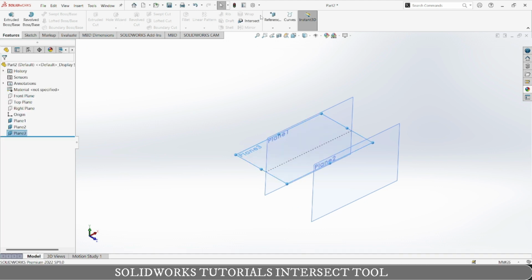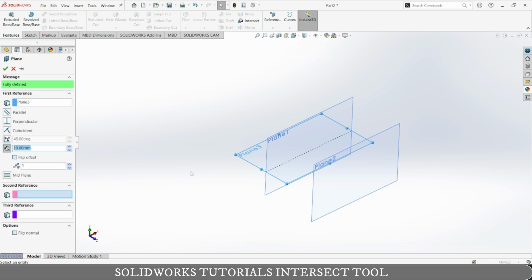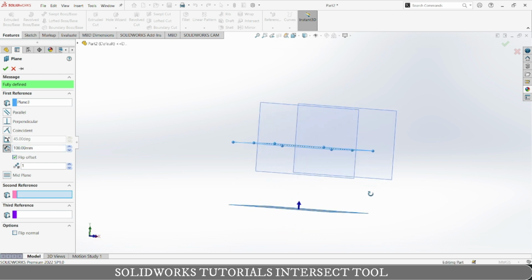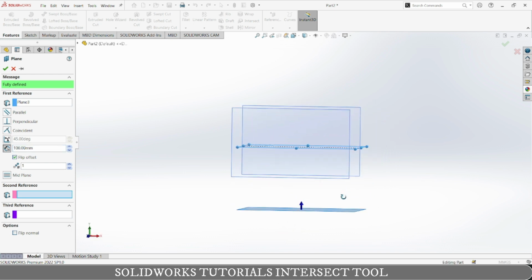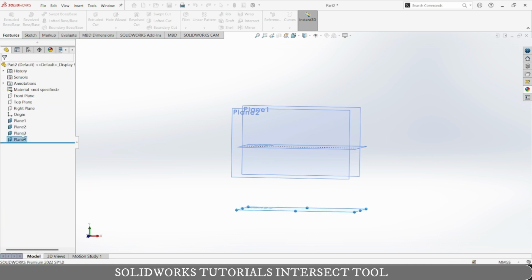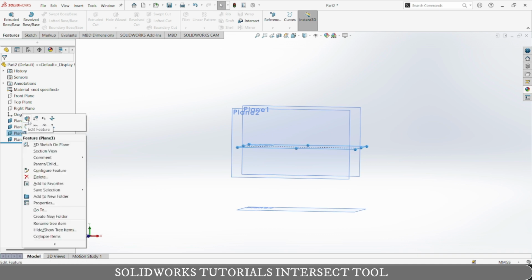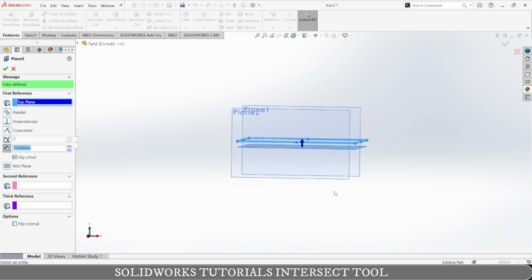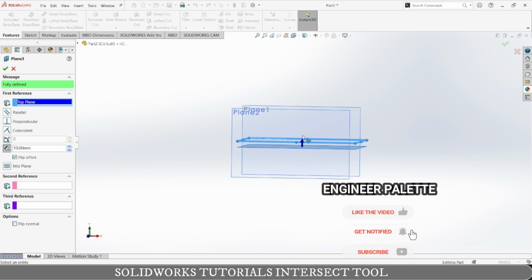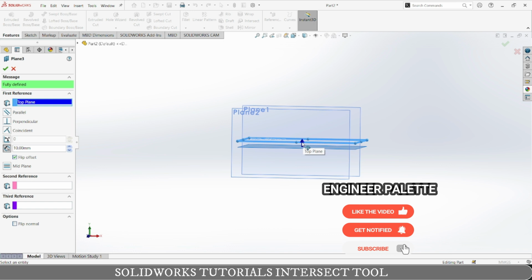Now again select this one and 100 mm from there, but flip the side here. Okay, and go to this plane. I want this plane right above.